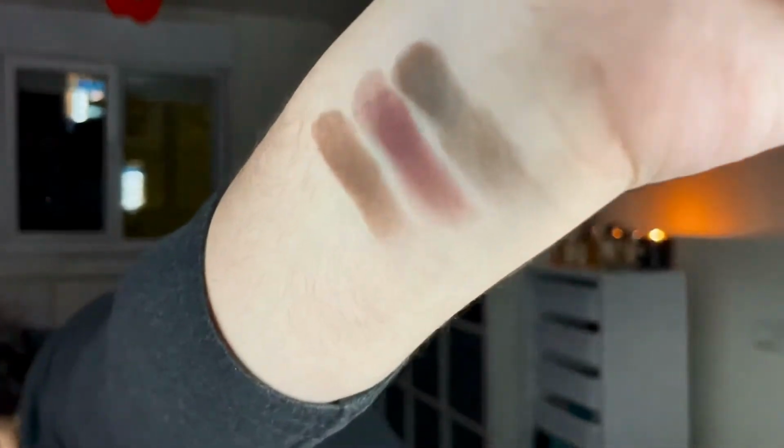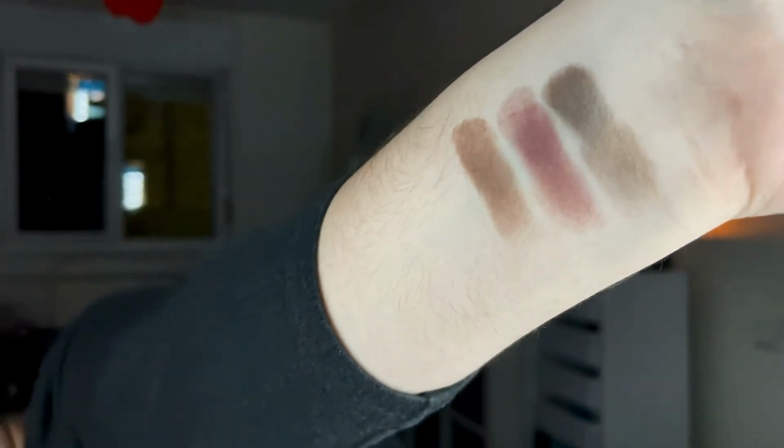So this is the 3rd shade. Yes. This is the 3rd shade. It's more warm than the other 2, and it's also lighter. And I kind of like it as well.